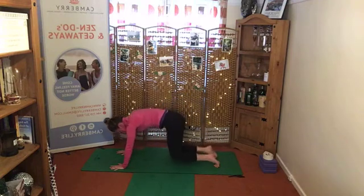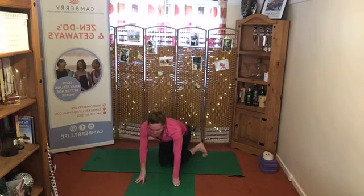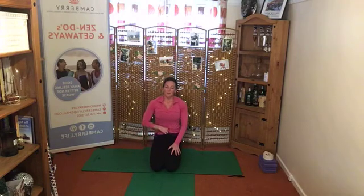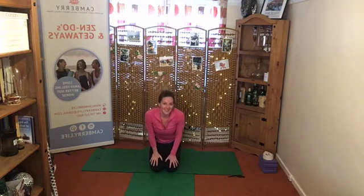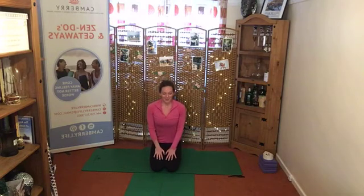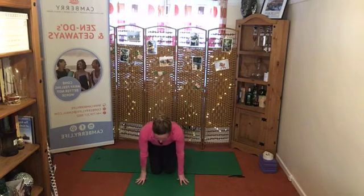Exhale, lower onto the knees now and sit back onto the heels. So a little balance to begin with. I mentioned on my post that we're going to work on balances and the gaze. So in our yoga practice, the gaze helps us keep the mind still, but also practically with physical poses, balances, it helps us stay balanced. So we're going to explore that today.